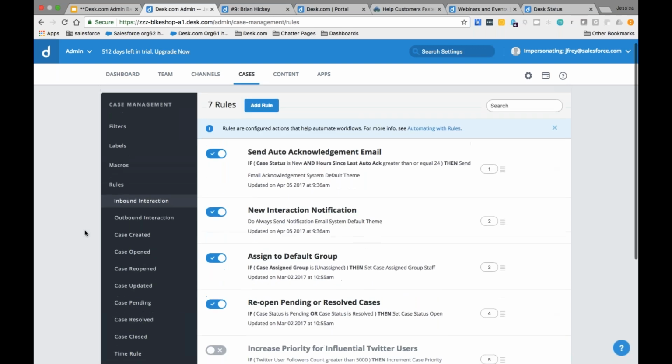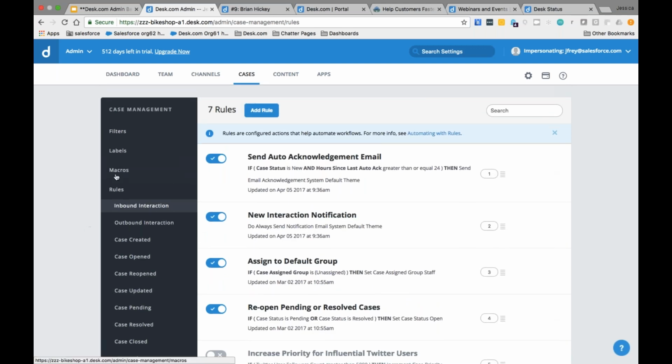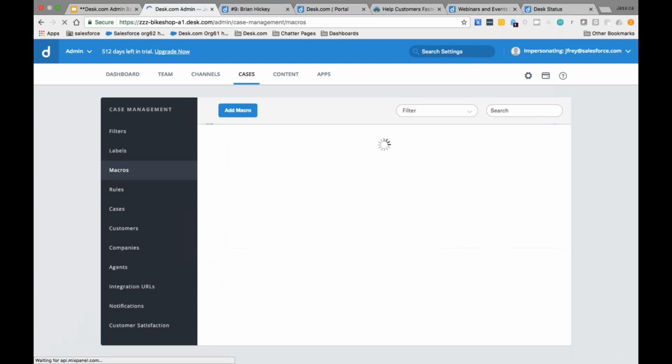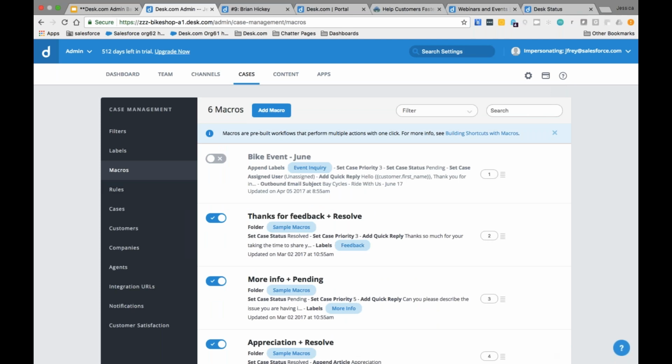So in speaking about automation, I do want to take a moment and talk through Desk.com macros. And macros is a word that you may have heard of previously, or it may be new to you. But to speed things up for your agents, macros allow you to pre-populate responses like canned text, as well as fill in some of your custom fields on frequently or rarely asked questions. The pre-written responses that include those actions are what we call macros. And macros are going to live and breathe with your support team. Most customers revisit and add to macros regularly.